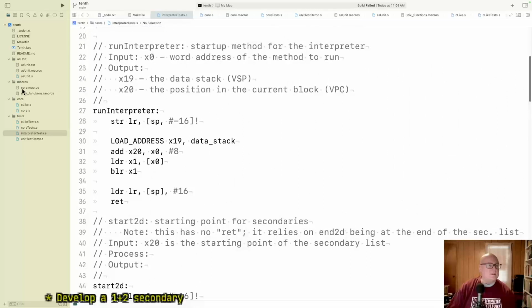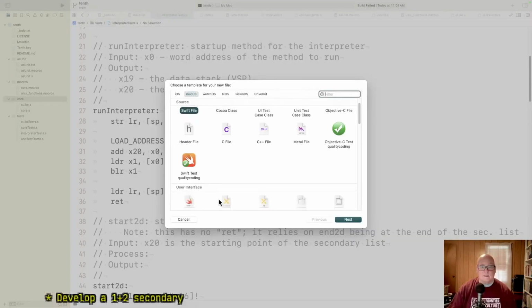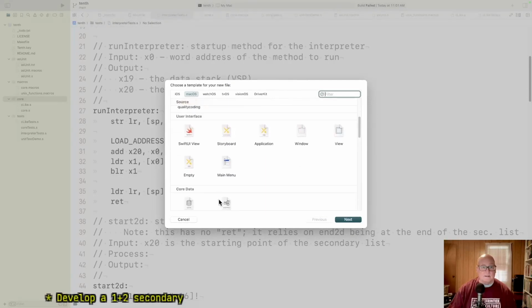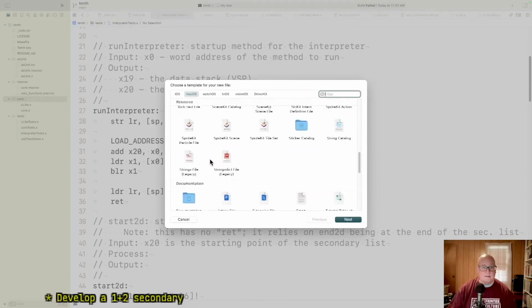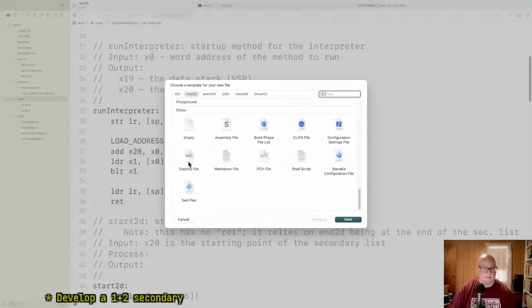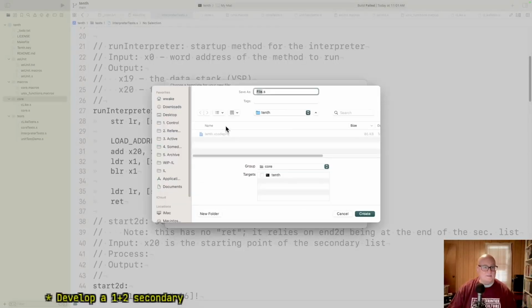This needs to be interpreter.s. Now if I hit this, what do I get? Not really. I want an empty document, not an empty nib. Assembly file. Okay.